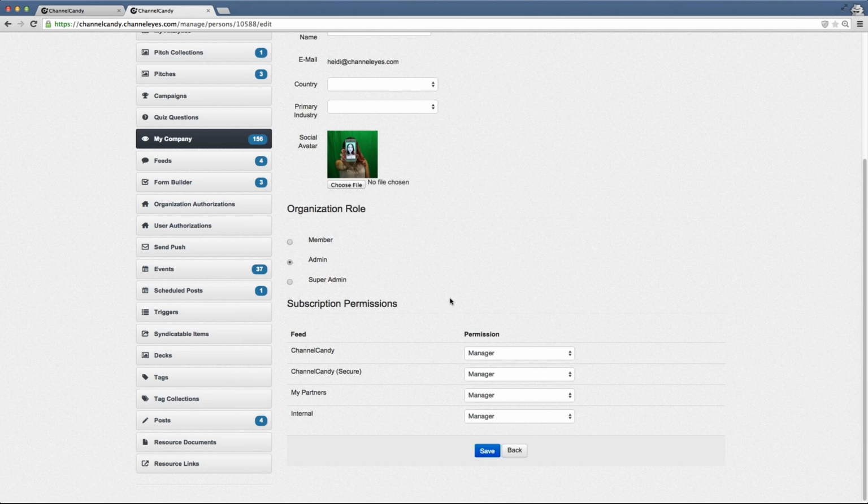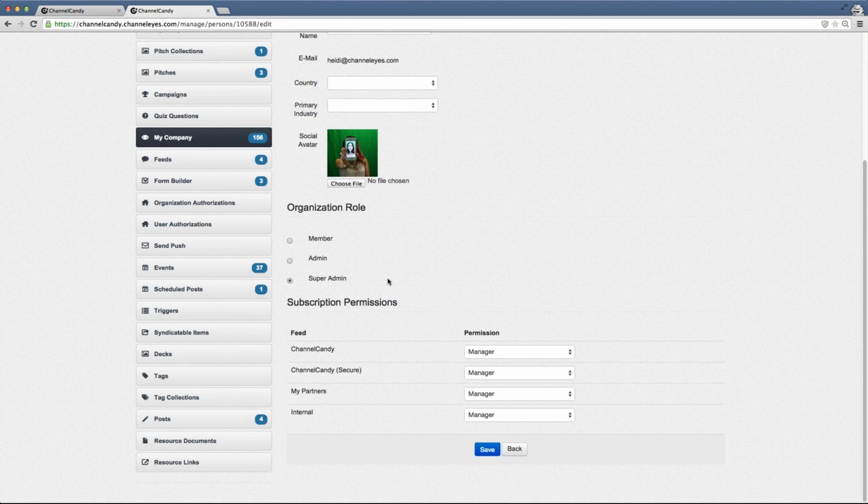If you're an admin, it means that you can post content and read content. You cannot change any permissions. So if I was only an admin, I would never be able to see any of these particular settings. A super admin is someone who can read, post, and manage. So I, as myself, am able to set permissions, which is where I am right now. So if I wanted to go into, let's say, a coworker's company permissions, and I wanted to make some changes on them, I, as a super admin, am able to do that.